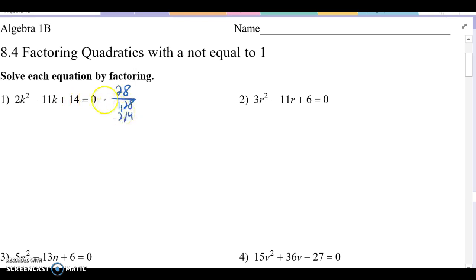2 and 14 add up to 16, not 11. 28 divided by 3 isn't a whole number. 28 divided by 4 is 7. So 4 times 7 is 28, and 4 plus 7 is 11. So I've got the winning pair. Notice that the middle term is a negative 11. So then if both of these signs are negative, they still multiply to positive 28, and now they add up to the negative 11 that we need.